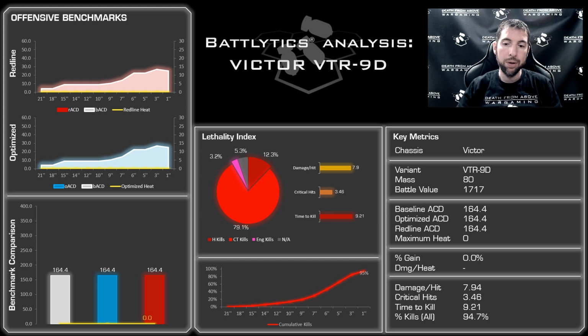So lethality, it got like 95% kill, that's pretty good. Most of them were, as you can see, CT kills, but you do have a 12.3% on the head kills. That's courtesy of that mighty Gauss rifle, the Decapitator. Whether you got 10 points of total armor and structure or a full 12, if you get hit in the head with a Gauss rifle, you're in trouble.